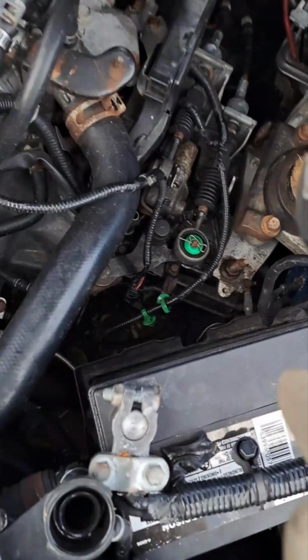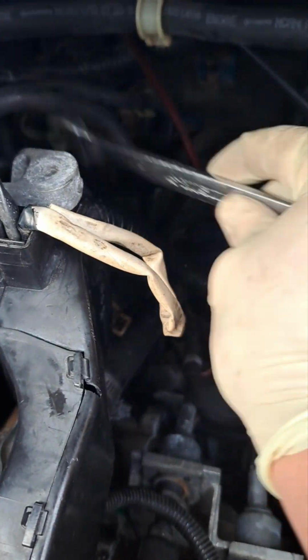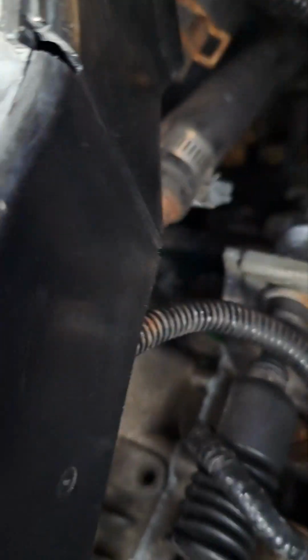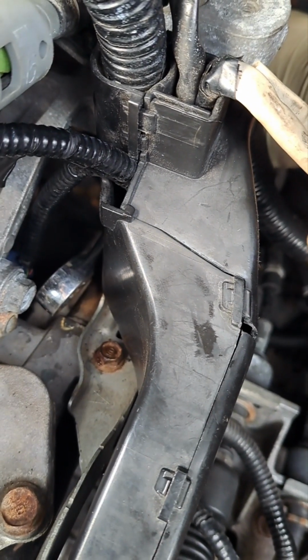So 17 mil. Here's how I snaked it on. I'm going to show you this so that you don't have to struggle trying to get this on and drop it behind there. You're going to try to go through, see this hose right here? You're going to run your wrench through there. Hold it by the tail. You're going to use your little mechanic hands over here. Slip it on to the top end of the wrench. I'm going to swing it under this bottom hose over there. You guys will probably know what I'm talking about, this bottom hose right here. And with your little mechanic hands, try to snake it on. Obviously, I'm not going to snake it on because there's a wire there, but you see it reaches there. You got to do a little bit of maneuvering and tricks to slip it on, and then you push up to remove it and push down to tighten it. Little quick trick. So that's how you do that.